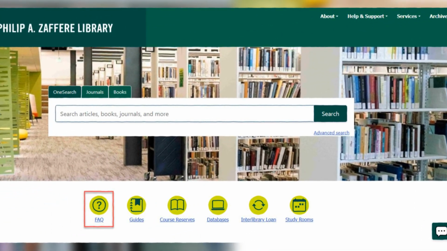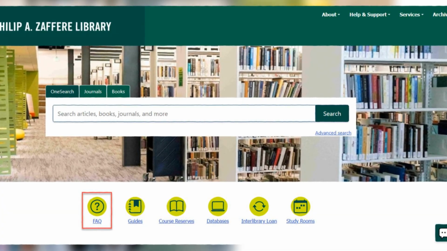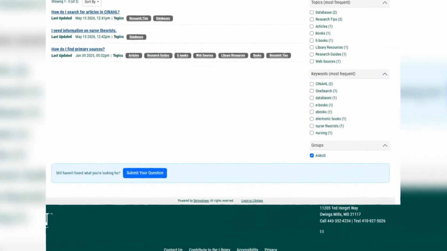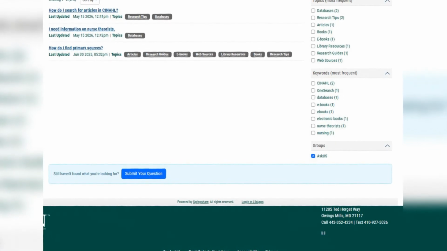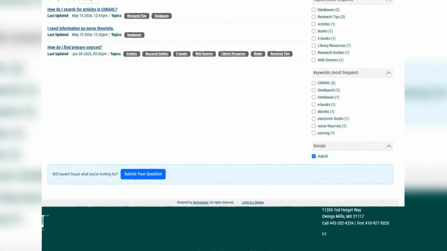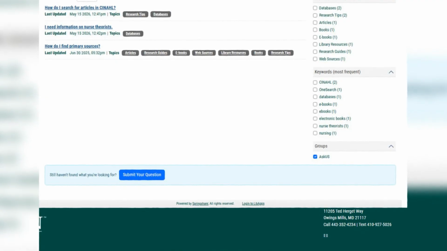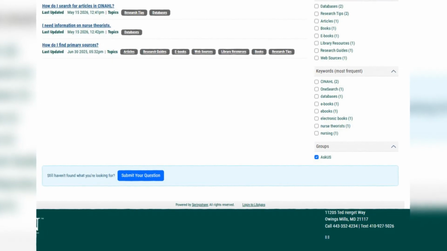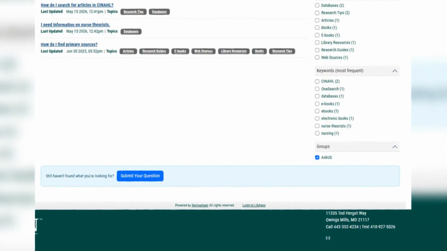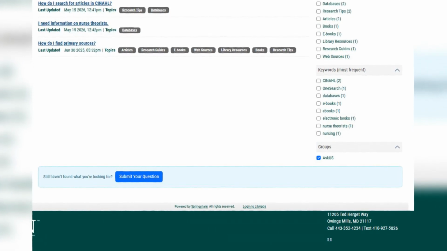You can also click the FAQ icon on the library homepage. Here you can see questions we've answered in the past. If your question hasn't been answered before, contact a librarian for more information. You can use the Submit Your Question button to contact us via email, or click the Contact Us link at the bottom of the screen to contact us via another method. Our online chat system provides the fastest response. If a Stevenson librarian isn't on chat, you can chat with a backup librarian from our 24/7 cooperative.